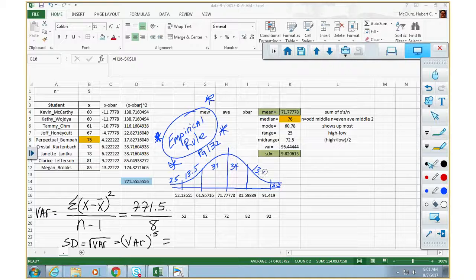Now, a lot of you say, well, do we have to learn it? If you want to pass this class, yes, because you're going to see it over and over and over, especially in chapters 6 and 7. So from here on out, you need to know how to do this. Now, 95% of the population is going to fall between two standard deviations. That's called normalcy. It's called normal. You need to make sure you turn to page 132 and look at it. Normal, in our case, would be from 52 to what? 92. Or 51 point blah, blah, blah, to 91 point blah, blah, blah. In other words, 95% of the population should fall between those two numbers. Outside of those two numbers is unusual and outliers.